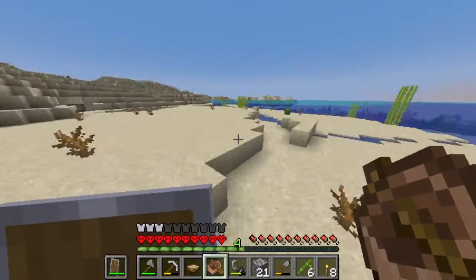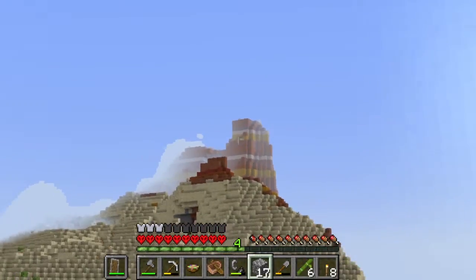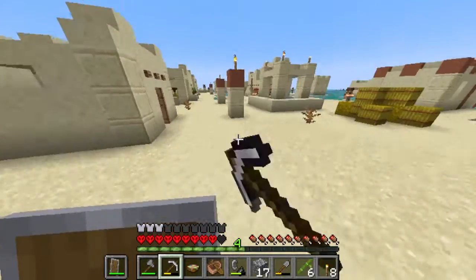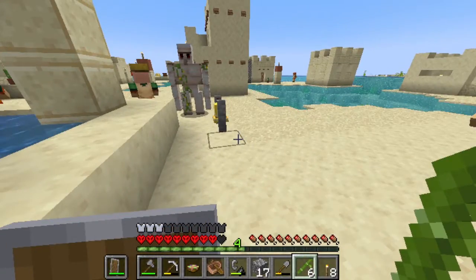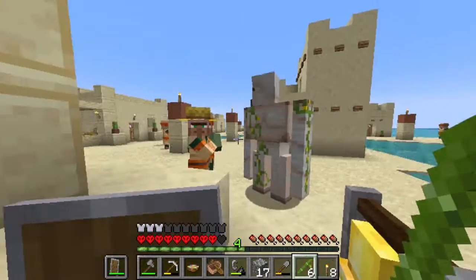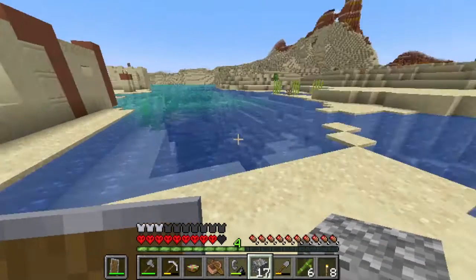Ooh, that's a village right there. Ooh, that's a mesa biome. That's a mesa mountain. I feel like I'm gonna stay in this village for a while. There's also a decent supply of food, so... Mr. Iron Golem, hello, and I'm gonna make a house here. Is that all right with you? Let's make a house right here.